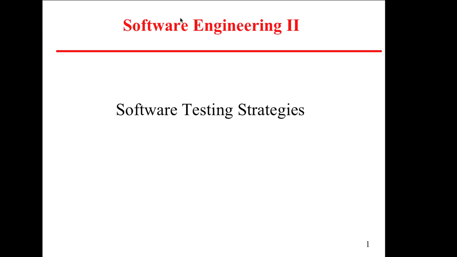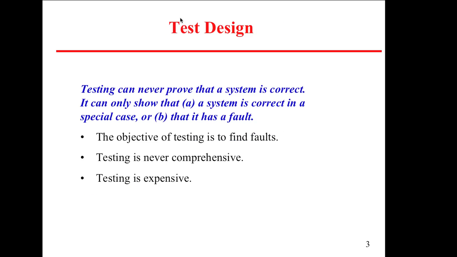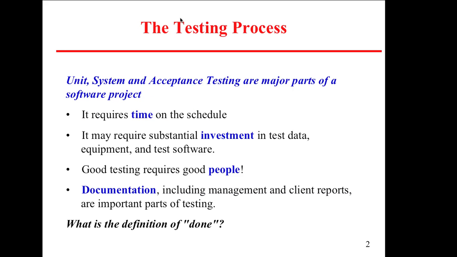So, software testing strategies is our next topic. And let's get through testing. Testing deals with the concept of, and we should all be familiar with testing from the first Software Engineering 1, but some of you haven't taken it yet, so that probably causes some issues. We have different types of testing. We have unit testing, system, acceptance. What we want to do is major parts of the software project. Testing is not an afterthought. It happens throughout the life of the software project.